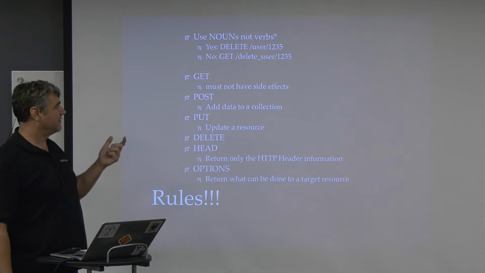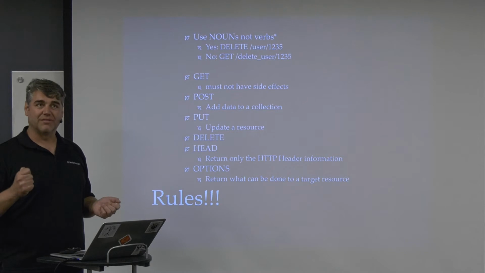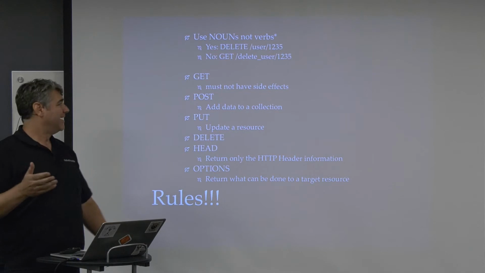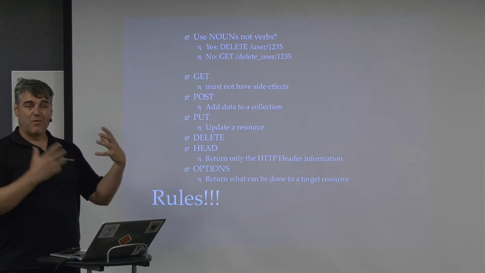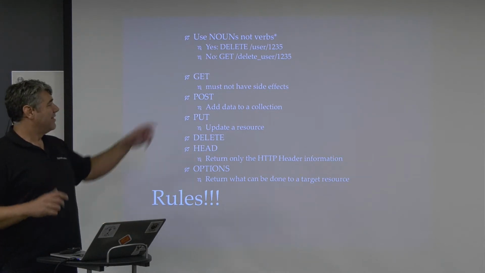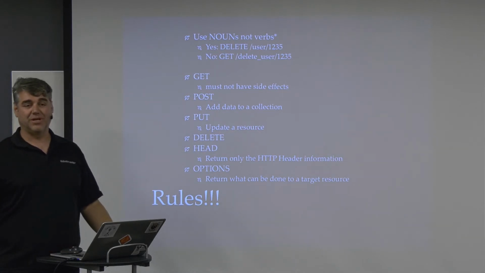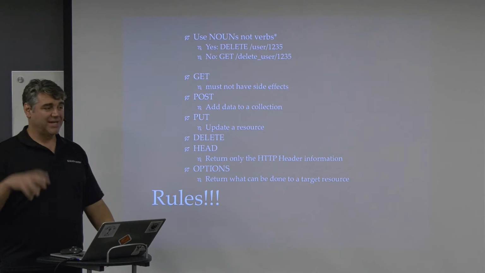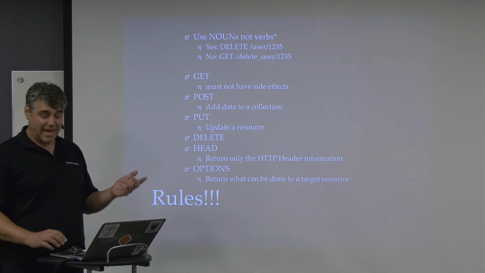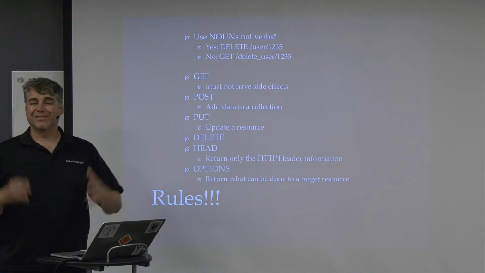I tried so hard to find this, and I know that I read this. I think we read this in Irresistible API, but Flickr. They created an API for their pictures. They had an endpoint that was accessible via GET. It was called delete photo, and you gave it an ID. And so a bot hit it. It figured out all the picture ID numbers, and then it started hitting that endpoint to try to see what happens. And so it deleted half of their archive before they knew what hit them. Some rules you just don't break.